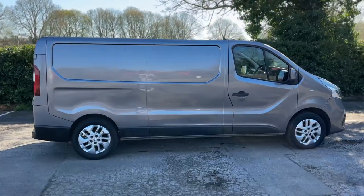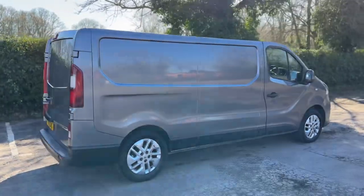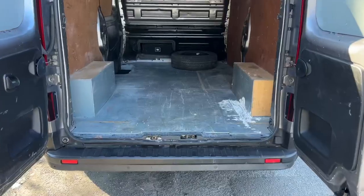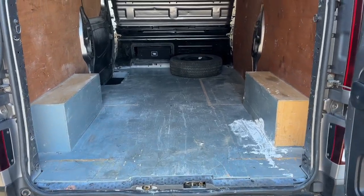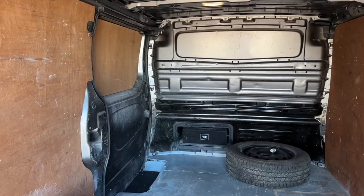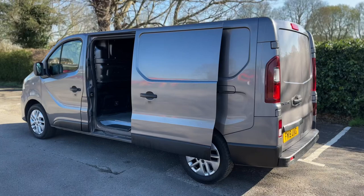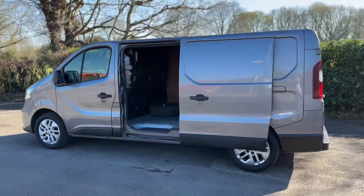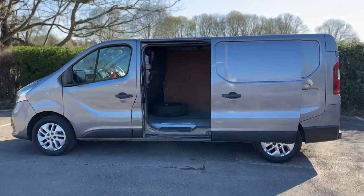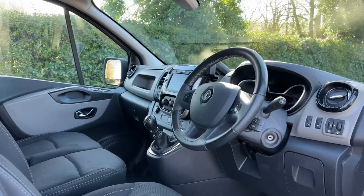From the outside you can see it's got alloy wheels. Starting with the rear of the van, as we approach the back you can see we have reversing sensors. It's all been ply lined as well. We have that sliding side door access and a full metal bulkhead. We'll now work our way back around to the front of the van — you can see the sliding side door access there — and hop inside to run through the controls.